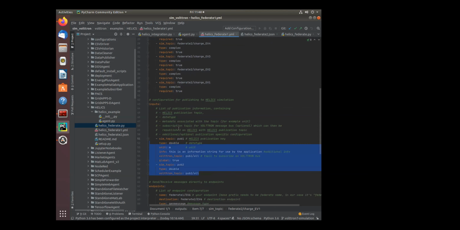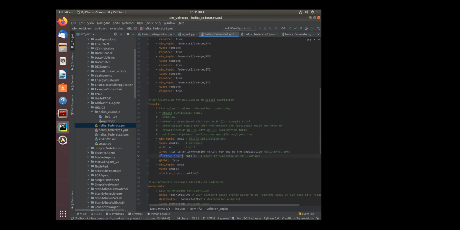Now this configuration is related to the stuff that needs to be published to Helix. If you have a publication topic like pub1, then the data type, and then the unit.